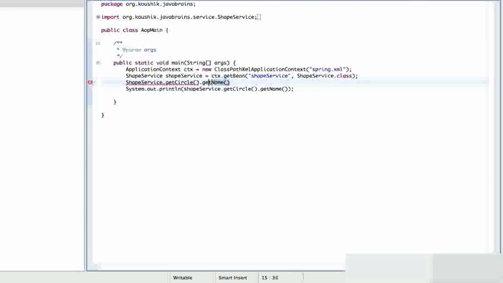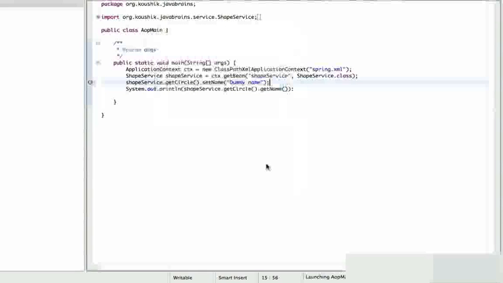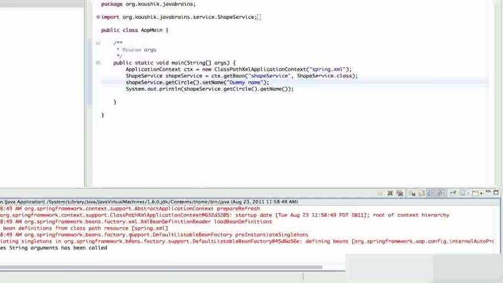So I'll say setName, and I will pass a dummy name over here. Sorry for the typo here. Now let's see if this calls the advice over there. Well, yes, it does call the advice, and then that advice runs.